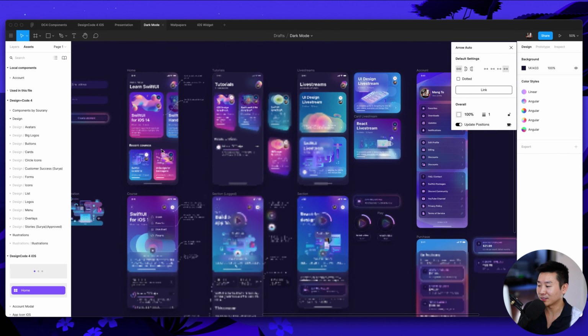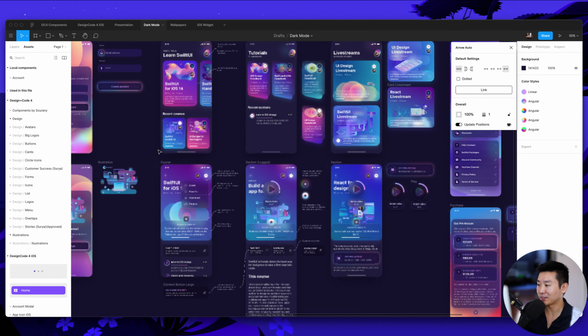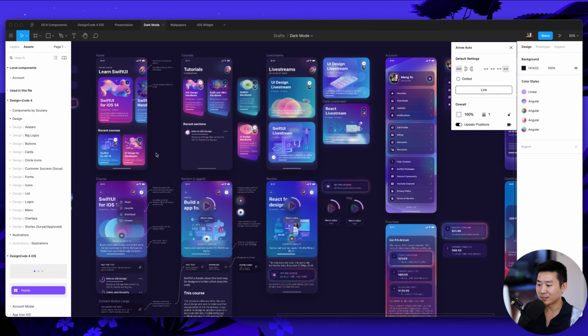It's been really a lot of fun creating this design over the week, and sometimes when you're so focused on design, you have a little bit less time to code things. But definitely in the next days or next week, I'm going to be exploring this in SwiftUI. I'm already working on a new SwiftUI course, and also we have a lot of new SwiftUI tutorials.